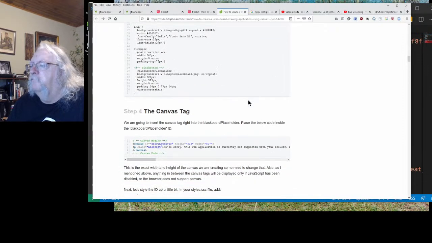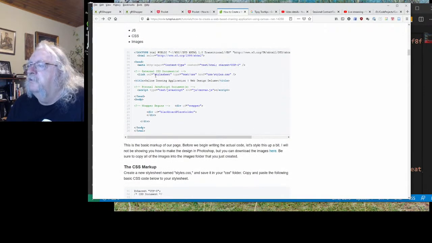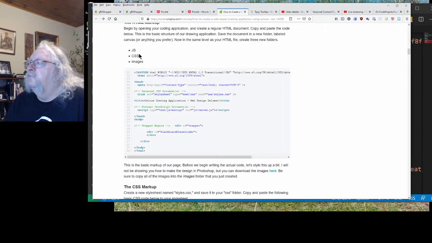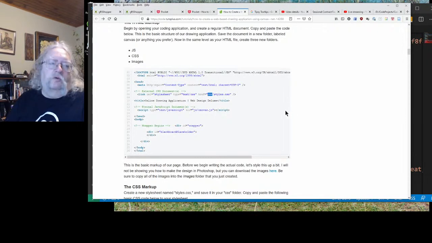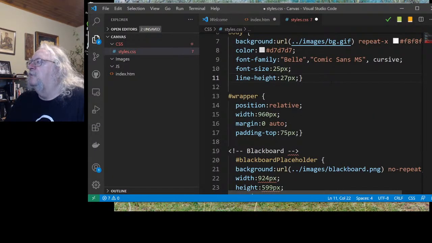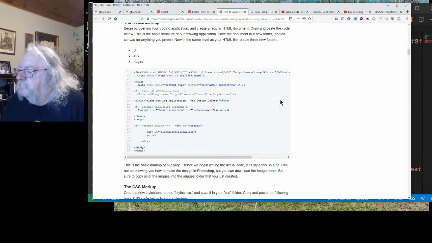Okay. He hasn't told us what to do with styles.css. Is it actually even included in here? Yeah, there it is. Oh, look at this. Okay. Here's what he told us to create, CSS capital letters. Here's what his thing refers to, CSS lowercase letters. Not good. It might still work, but you know, you have to be careful with stuff like that.